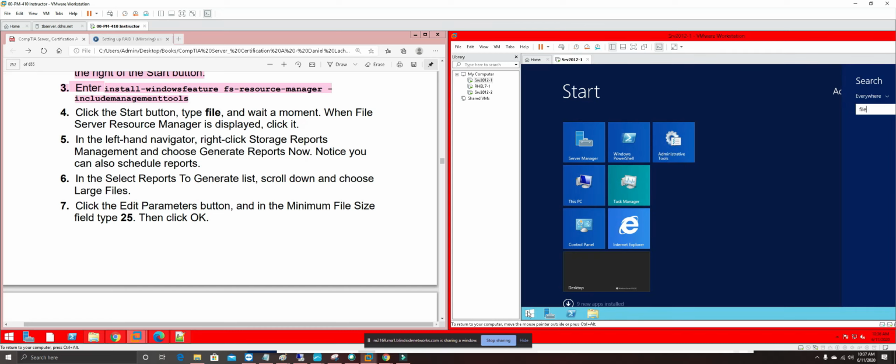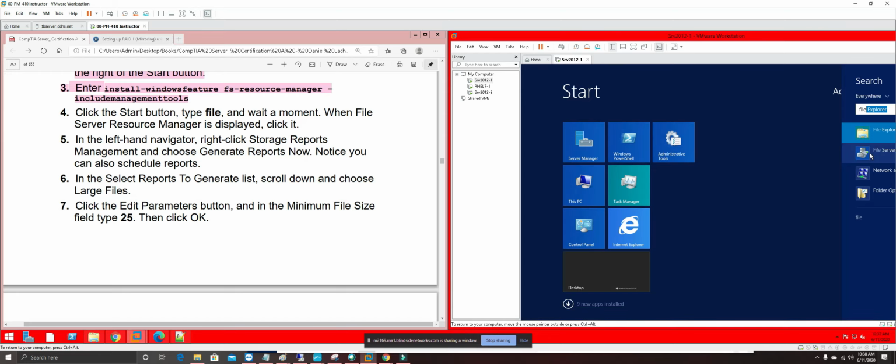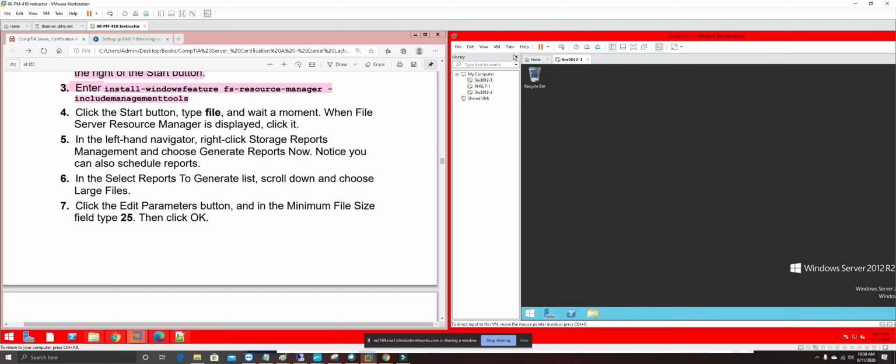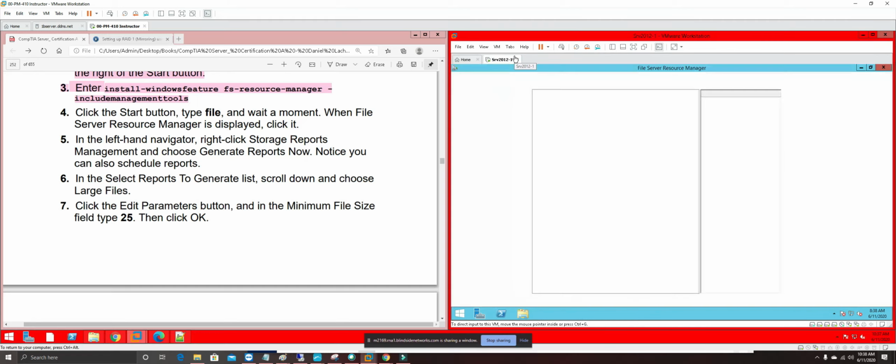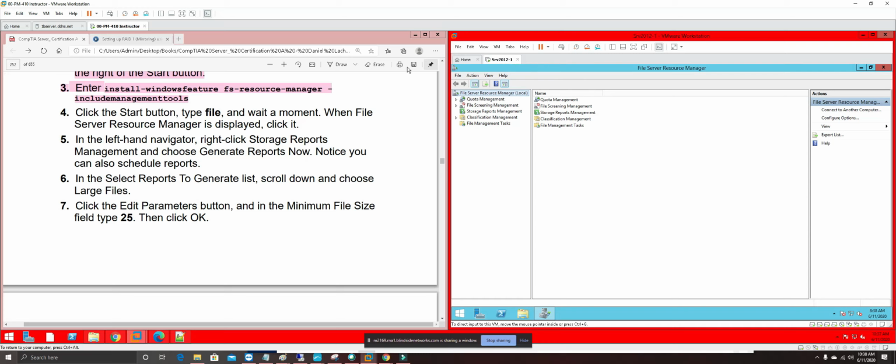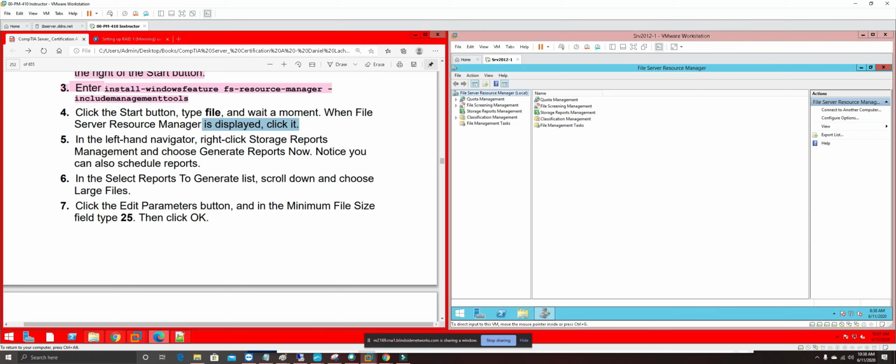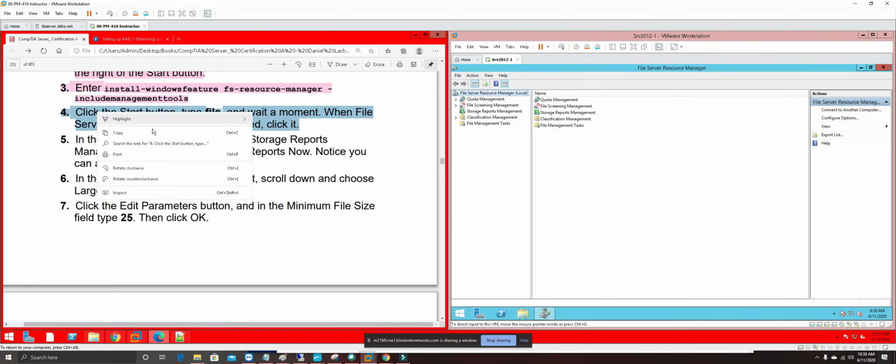I have a 3D printer in front of me, so I don't see anything. Okay, there we go. And we're looking for File Server Resource Manager. I'm guessing it's this one right here that I can barely see. Let me swipe left. Here we go. File Server Resource Manager. And click it. Very, very complicated.